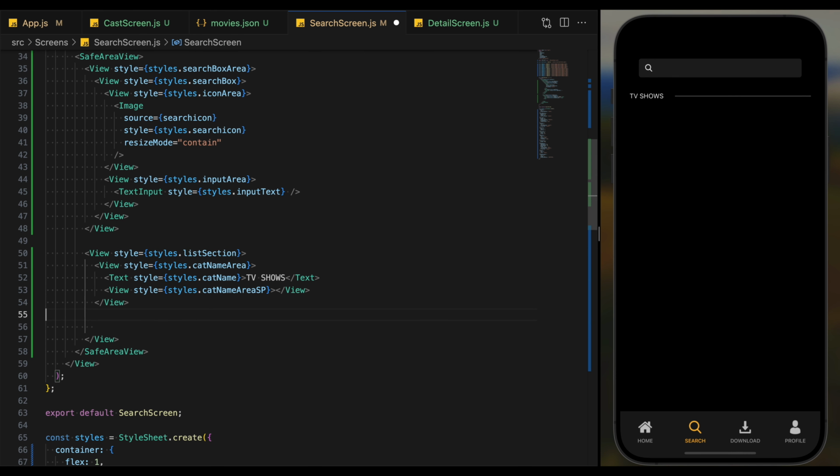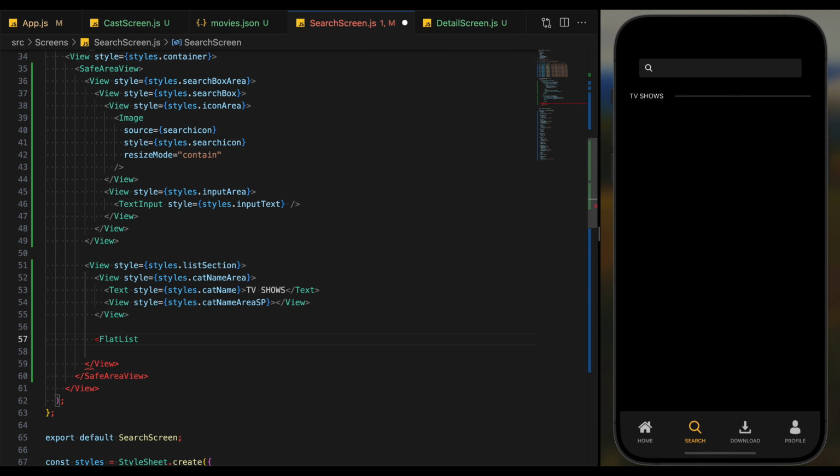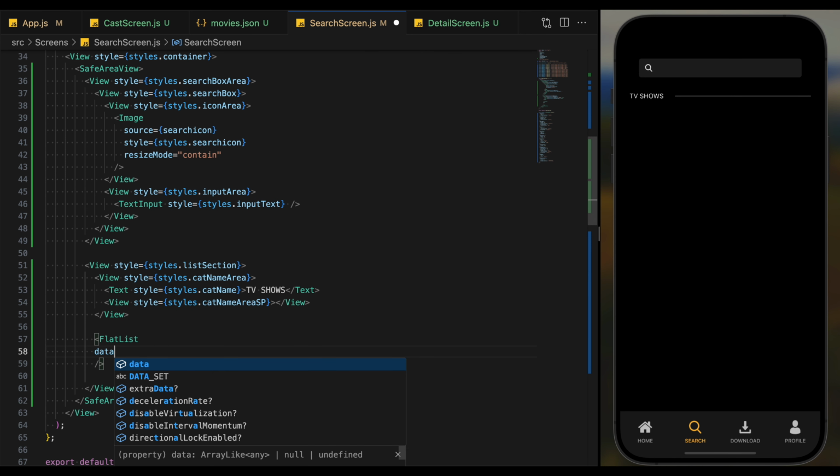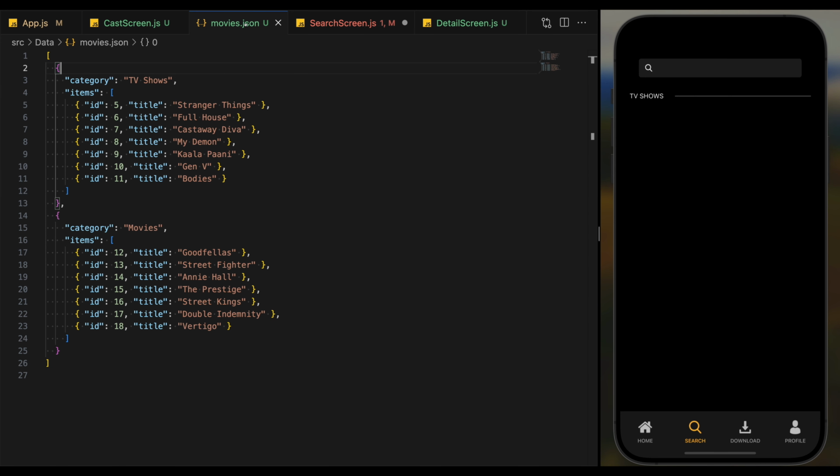You can add a flat list here. For the data, you can add this one.